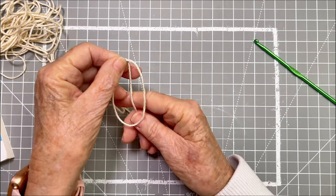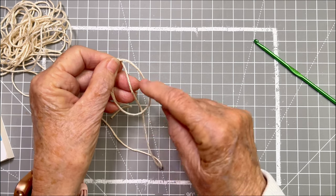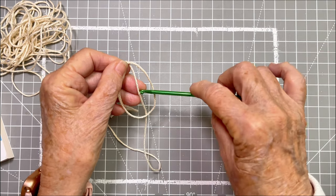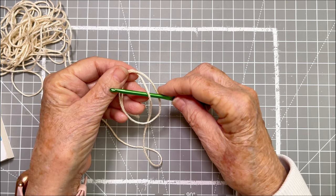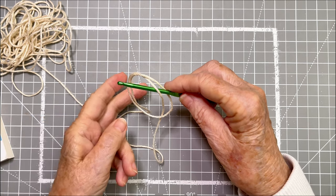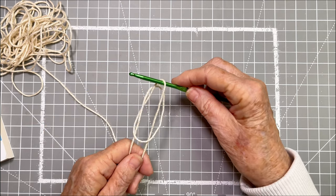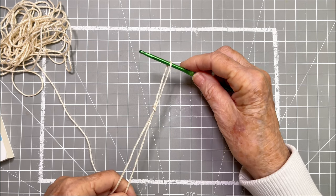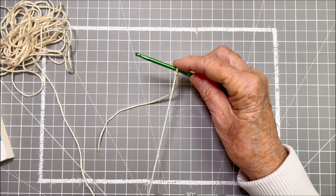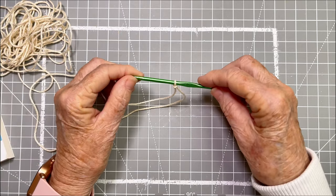Now the working end of that yarn is hanging down below, and it's bisected that loop that we made by going around our fingers. Now I'll take my crochet hook and I'll slip it under that bisecting yarn and just drop the whole bunch. This doesn't weigh hardly anything. It won't break or disassemble. And now I take both the tail end and the working end and I pull, and that will make the loop. And if you keep on pulling on the working end, it tightens up that little loop, and that becomes the loop that we work with for our project.